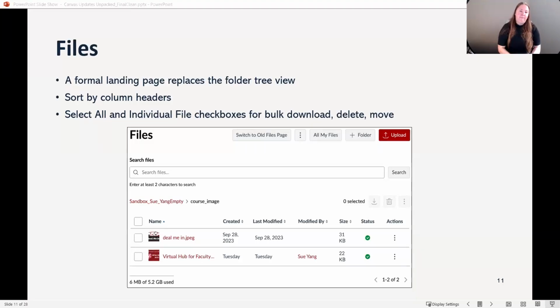But I like this view a lot better when I'm looking at my files. You can still have folders, and you can still upload your course files or images. It's just a much more user friendly interface now.